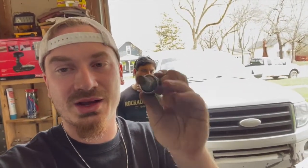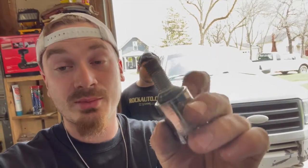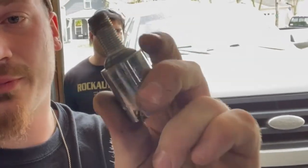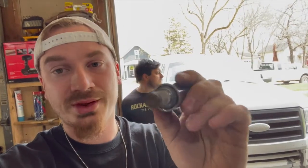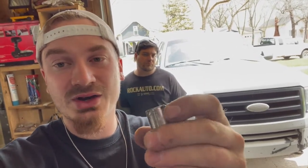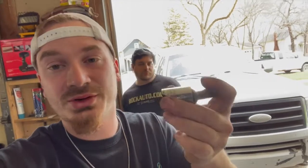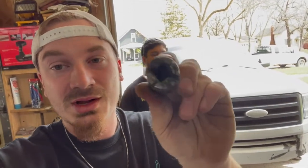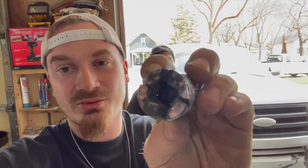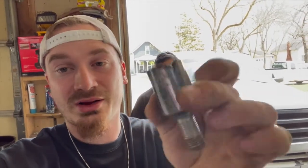These wouldn't work, so we ended up pounding on a 12-point socket, and you can't see it now because I messed it up, but this outer portion of this lock key actually broke free from the stud, and this whole thing was spinning. So I tried everything, guys. I was trying to get this socket off. I tried cutting into it and cracking it like you would a race on a wheel bearing. I tried all sorts of stuff, and it wasn't working at all. Ended up welding on the inside and tacking that ring back on so that the socket could actually pull this out.